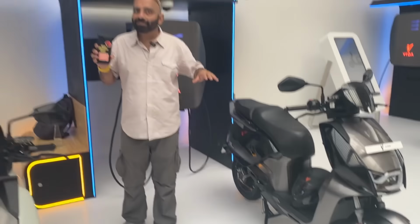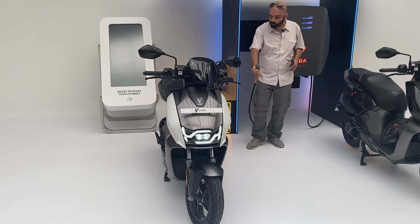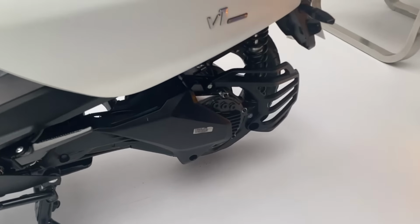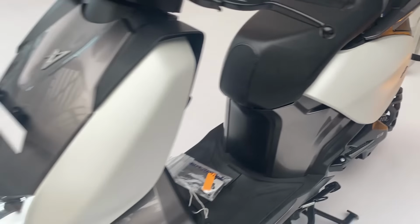Now both bikes are pretty similar in terms of spec for the motors. They both have motors mounted near the hub, but they are not hub motors. They're mounted on the swing arm per se, and these have a peak output of 6 kilowatts. And Hero claims that the top speed for both these scooters is 80 kilometers per hour. Where they differ really is in terms of their acceleration because of the difference in battery packs.